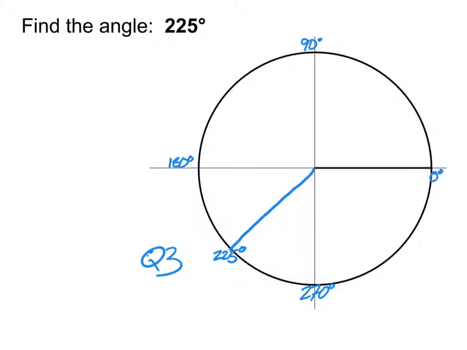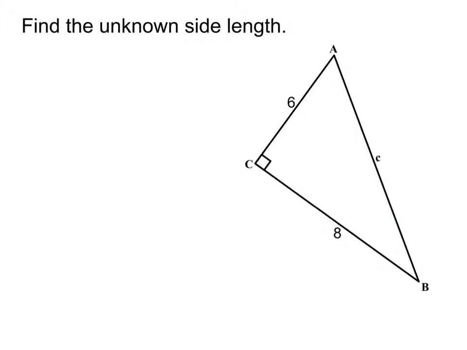So those first few problems were just bringing back what we talked about in our last lesson, but now we're going into something new for today, or at least new to us this year. It is stuff that you've seen before, though, that we want to make sure these skills are solid. I'm giving you a right triangle. Yes, I do want you to draw this one out on your paper. And we're going to find the unknown side length of this triangle.